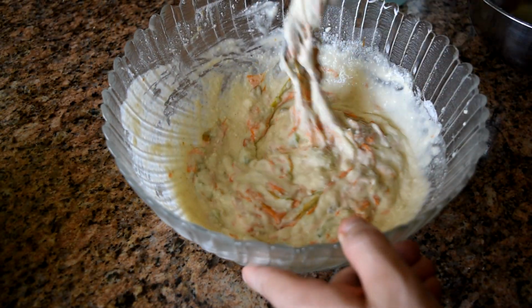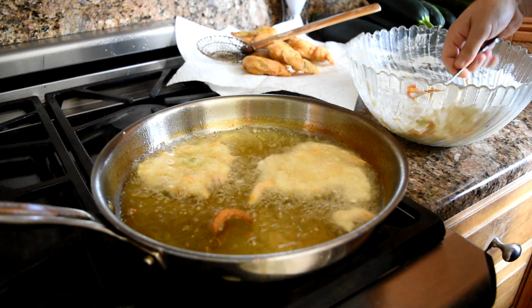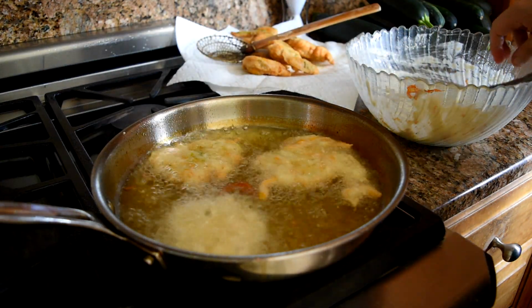The batter should look something like this. It's a little thicker than a waffle batter. All there's left to do now is to fry them in 375-degree oil until crispy and golden brown.